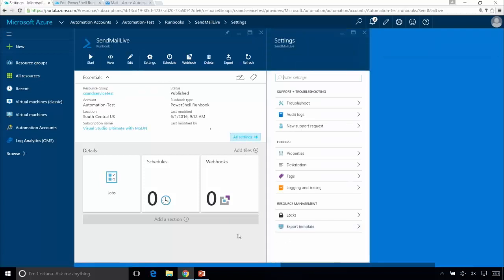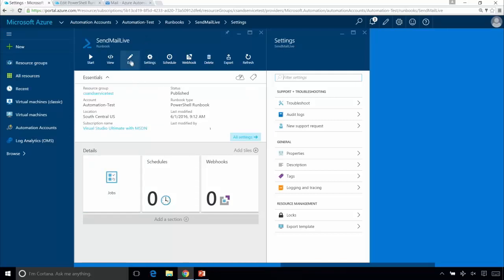So when you say publish, does that mean that other people can now use it? Because prior to that, it was just restricted to you because you were editing and working on it. Exactly. If it wasn't published, then you could only run it in test mode. It's only available to the person who's testing it. Once you put it into publish mode, it's available to everyone else who can use that automation account. They can run it by itself, run it in another runbook, or hook it up to a schedule. You can also hook it up to something called a webhook, which is a URL that will start that runbook from some other system.